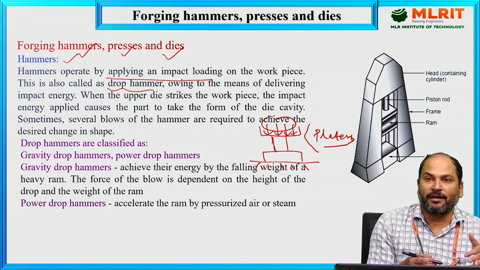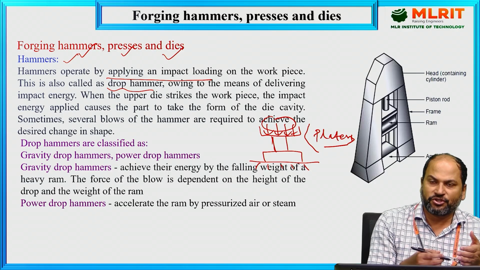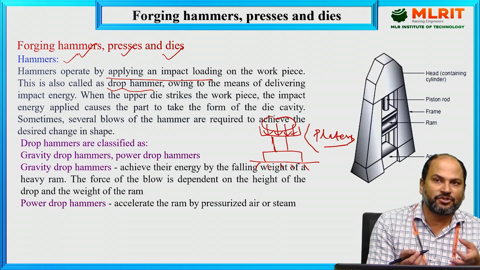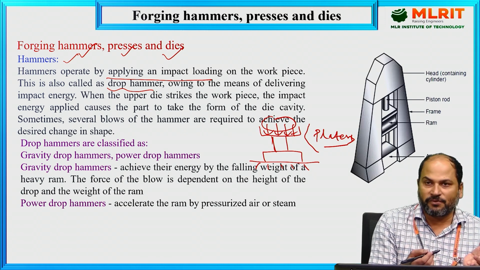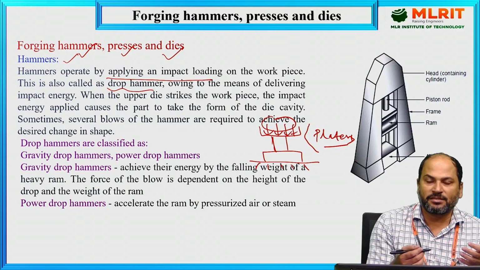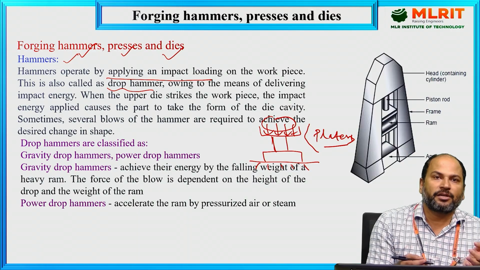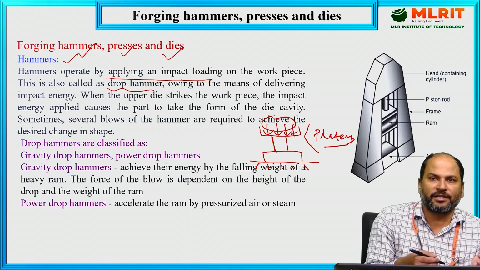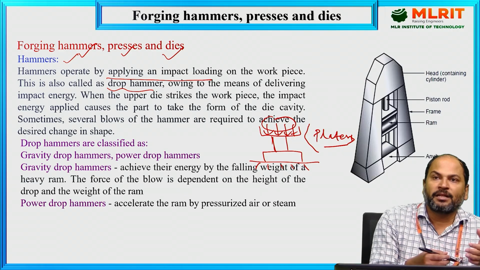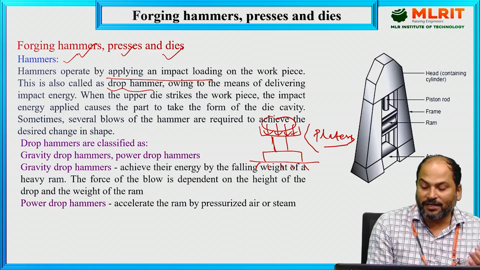Just like the mold cavity in casting, where we pour the material and whatever shape we created in the mold cavity, exactly the same shape and size our cast product will have. Similarly here, we are applying the forces to deform the material. When the material is in its plastic state, it will flow, and once it starts to flow, it will fill the whole area, and in that way it will take the shape of whatever impression is inside the die, or whatever cavity we have created that we want in our final product.